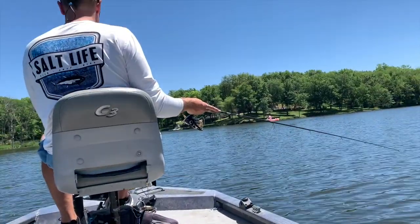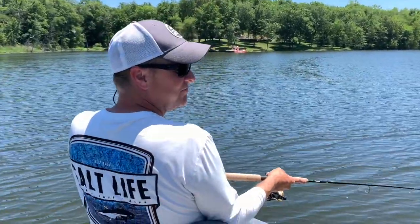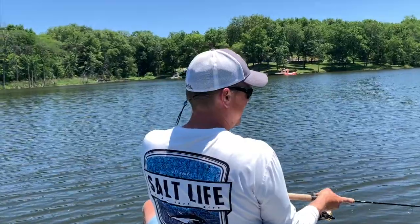That's when we caught that big one. We are out of time, trolling back — Jake's gonna see if he can pick up one last one. Hopefully you guys got some pointers. When it starts getting hot midday — it's 115 right now — we slowed down, went to deeper water with finesse, then got those few crank-and-suspended fish. Any last words, Jake? 'Can't catch them if you're not fishing.' All right guys, till next time.